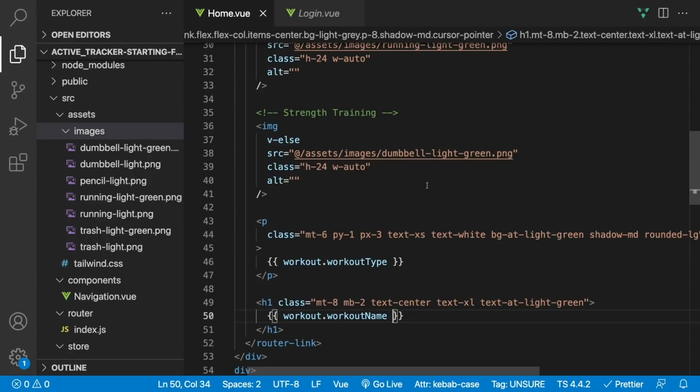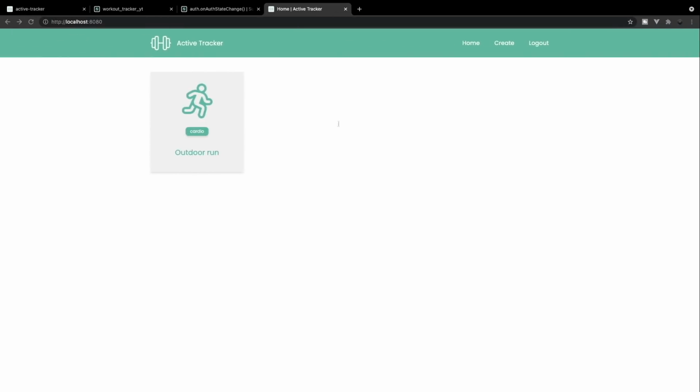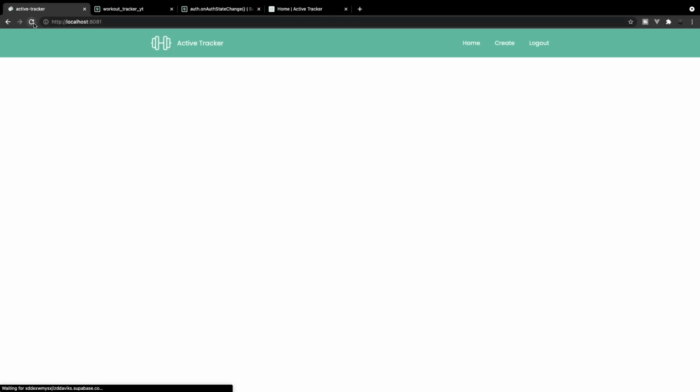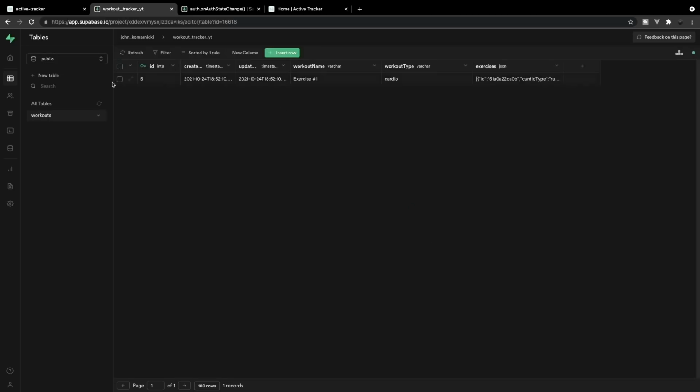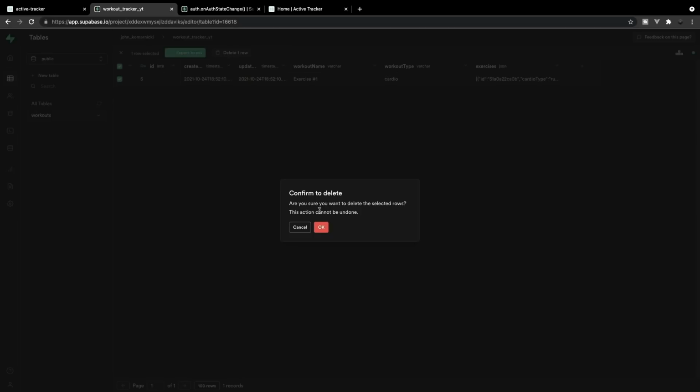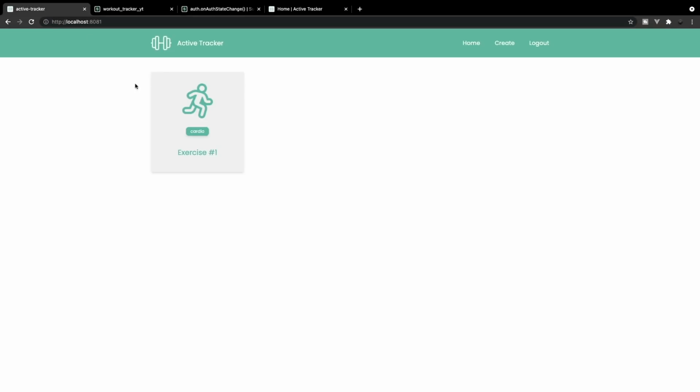All right, so if we save this and we take a look at our browser here and go over to this tab, if we do a refresh, we should now see we have our card right here. So if I go over to our database and go to the table editor here and remove this data that we have right now inside of our database, we delete the row and say okay. And if we refresh our application now, we shouldn't have any data, so we should see the no data div that we created here. So let's do a refresh, and as you can see, we aren't seeing that. Let's do another refresh here, and let's see if we have an error to see why we're not seeing that.